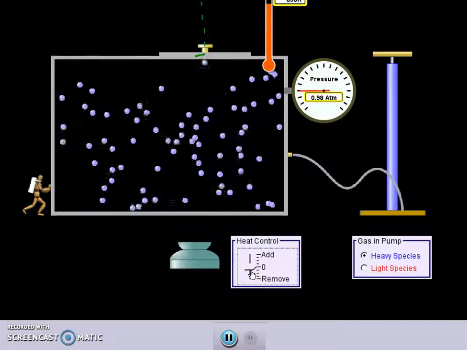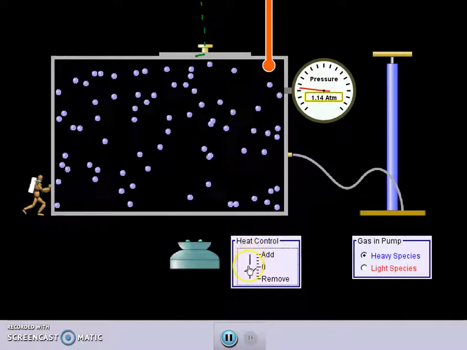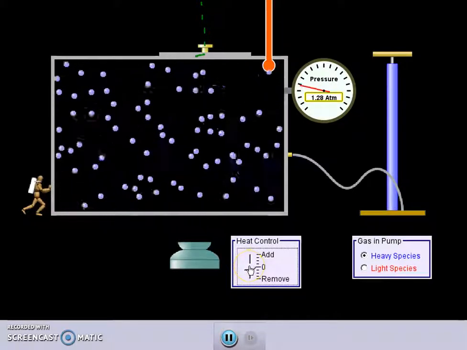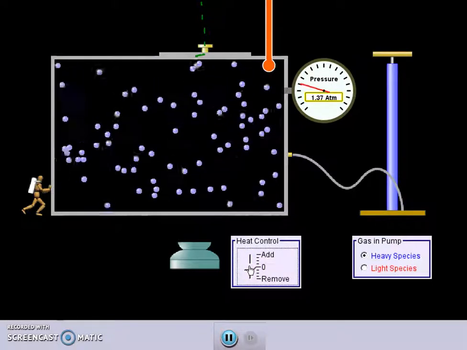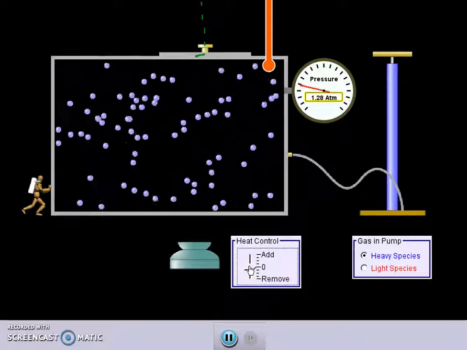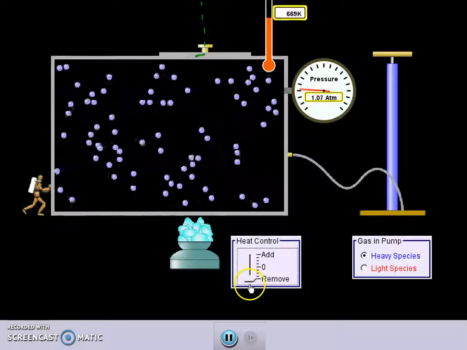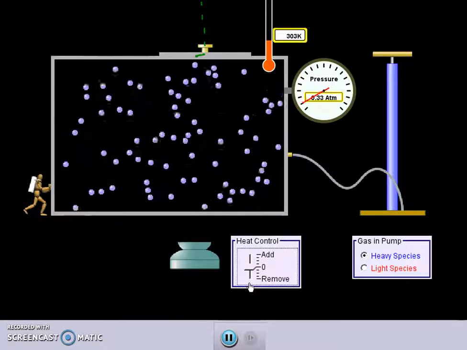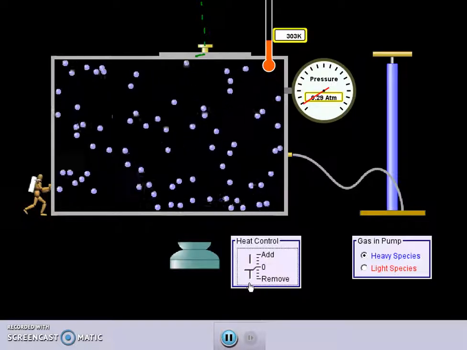And if you look at our pressure, it originally was around 0.3. Let's go up to 1200 if I can. All right, so 1200, and we're at 1.3. So we've essentially quadrupled our temperature, and we have very nearly quadrupled the pressure from before. Okay, so let's bring it back down just to verify. So we're around 1.3 atmospheres. And if I remove heat, we see that the pressure drops. And if I come down to around 300, all right, we're at about 0.3 something. So 4 times that would be 1.2. And we can see a fairly simple relationship there.